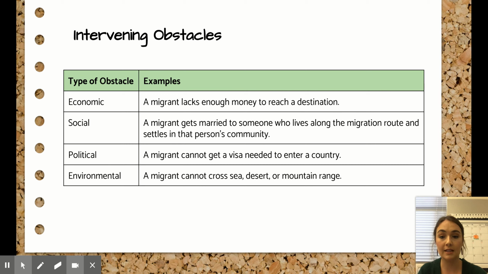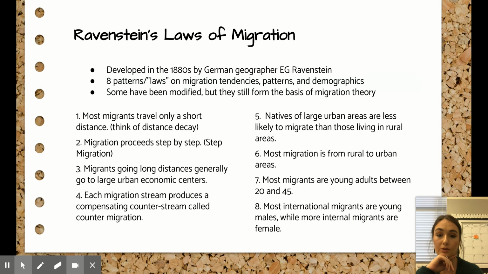And maybe they don't have the means to do that otherwise, and they would have to walk or something like that. Things like the ocean and the sea are pretty major. Things like mountain ranges or deserts, yeah, that happens. But a lot of people today do have cars or things like that to get across that. But things like the ocean, not everybody has a boat. And not everyone can afford a plane ticket. And so the sea, the ocean is a pretty big environmental intervening obstacle.